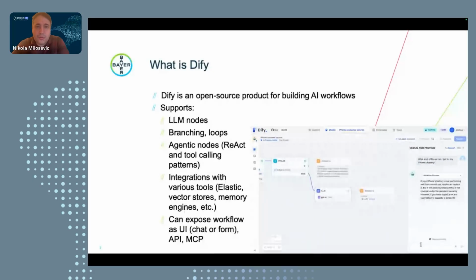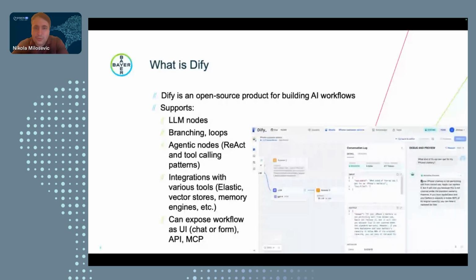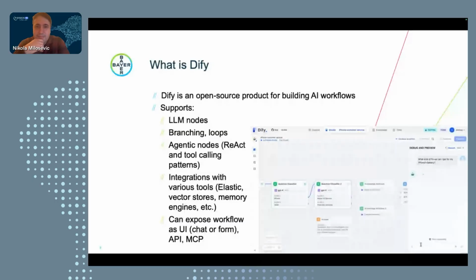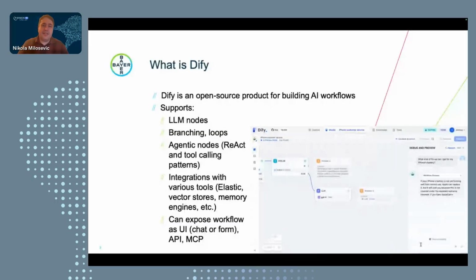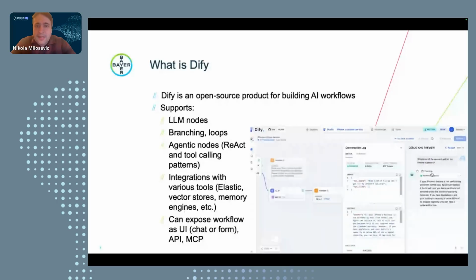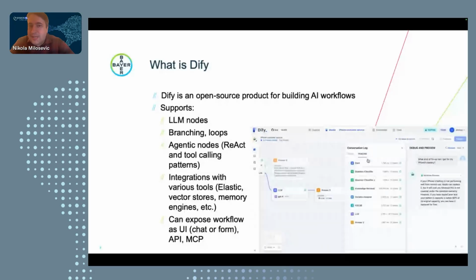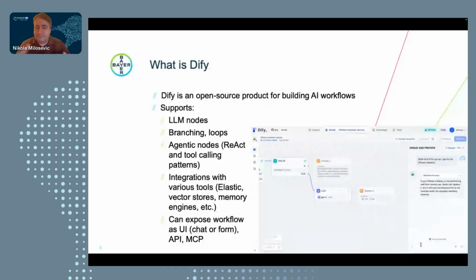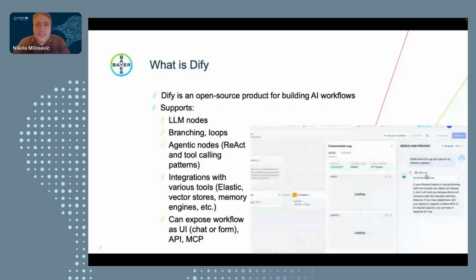And these nodes could be anything from LLMs to full-blown agents that work in a ReAct manner, so a reflect and act kind of architecture.